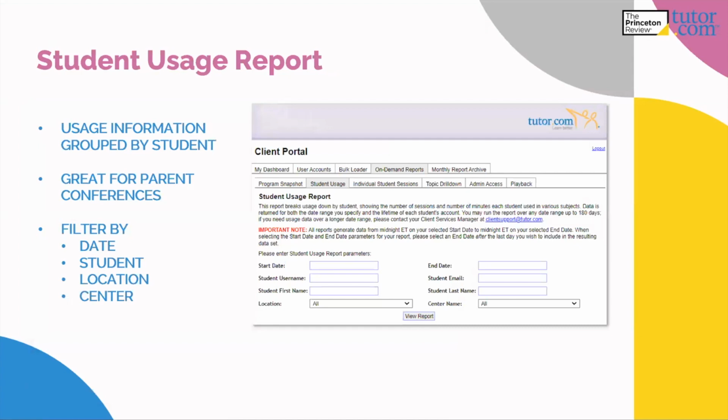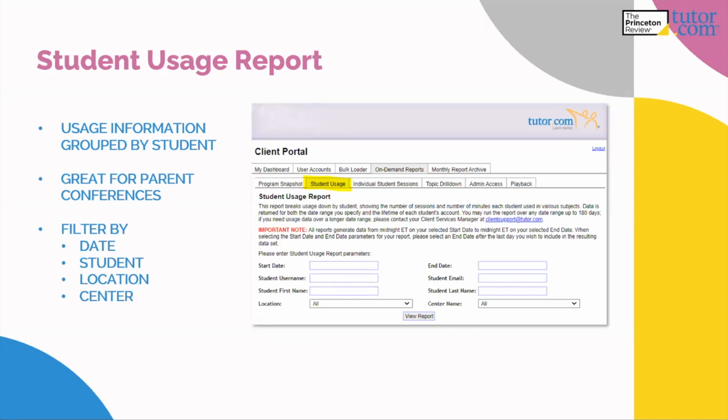In addition to that program snapshot report, you also have access to the student usage report. This report is going to summarize how the students are using the service at your school. You could see what type of help the students overall are asking for, or pull it up student by student if you want to look at a specific student that you are interested in.